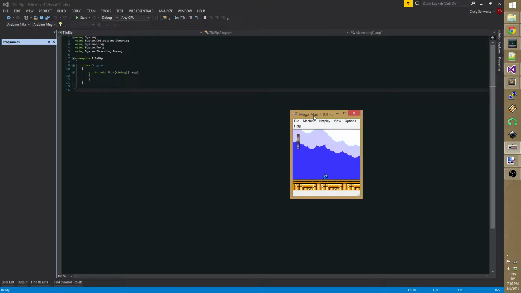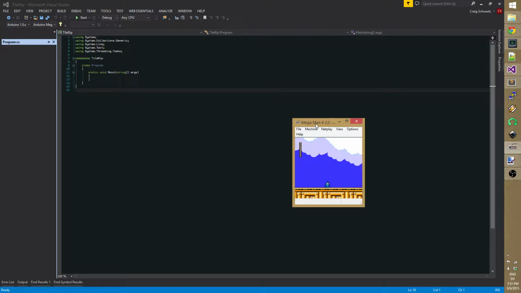So you'll basically take a screenshot of the game and then feed it into this application, and as long as it's lined up just right, it'll slice it up into 16 by 16 tiles, remove the duplicates, and then paste them all together into a single output image and save that for you. Maybe at some point in the future, if it works pretty well, I'll throw it directly into the editor. Maybe I'll try to arrange them in some sensible order somehow. Maybe I'll see about putting in multiple images and see if we can figure out animation out of them. It doesn't seem like it would be too terribly difficult.